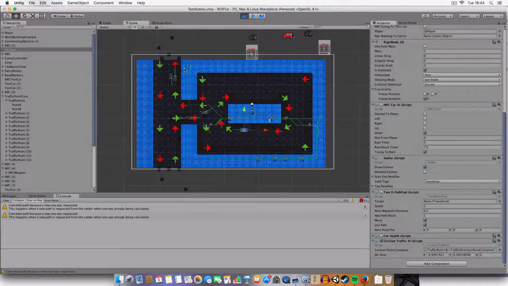But yeah, this is just the traffic that you learnt to program. Although it is a little glitchy for cars colliding with each other. Maybe that needs to be worked on. You may see little graphical glitches where the cars don't turn diagonally when they should. That's just because of the placement of the points that mark it out. If you're careful with the placement, it should work fine. It's down to the points, not the actual code.